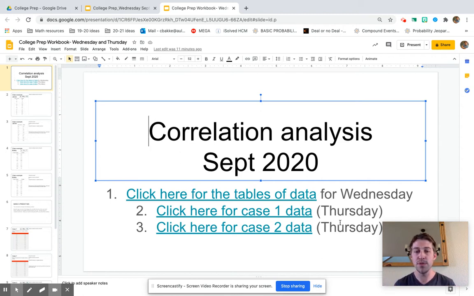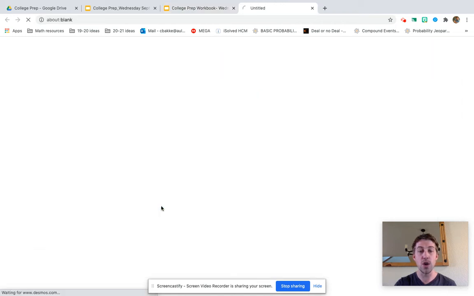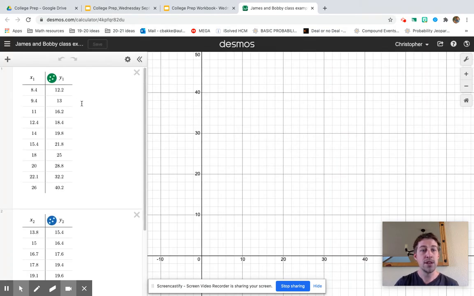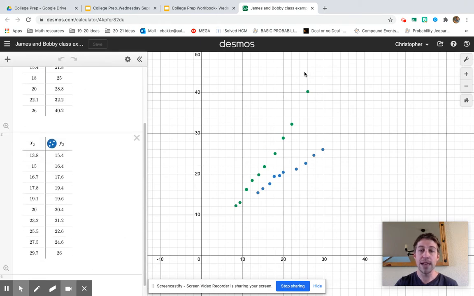Do the 2 tables, the 2 by James and Bobby examples today. Then you guys are going to analyze what affects the price of a car more, the mileage on the car or the age of the car. But we're going to walk through this first one. So I'm going to go ahead and click here and open up the data for James and Bobby. Okay, so you guys will see here, I already typed in the weights of James up here in green and Bobby down in here in blue, and we can kind of see their sort of trends already. It looks like James in green was gaining a lot more weight than Bobby was.